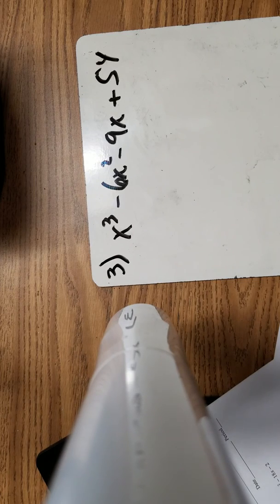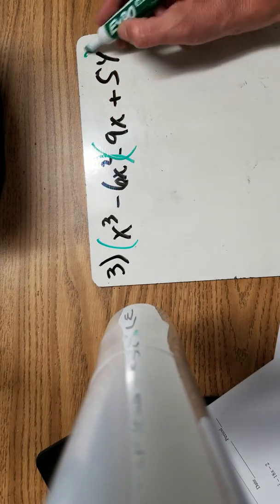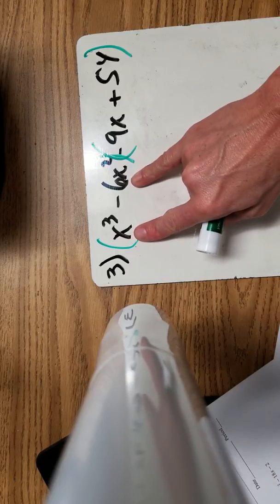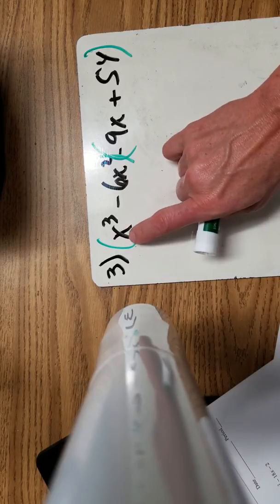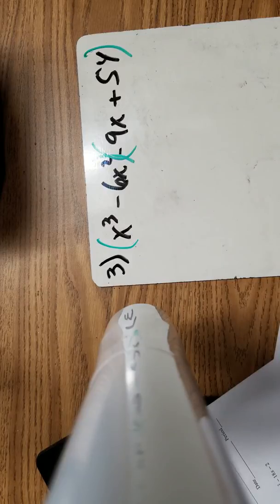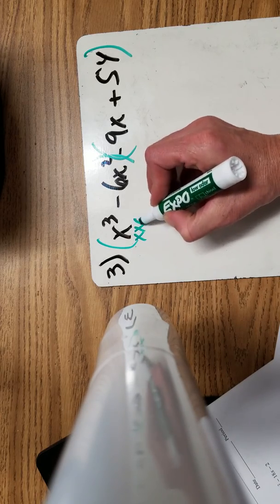Okay, factor by grouping number 3. So now we are going to group our terms. Okay, and now we're looking for the biggest number that will go into both of these. If you notice, this first term doesn't have a number, so you're not going to factor a number out. Unless nothing else factors, that means you'll factor out a 1 because you have to take something out. But since they both have variables, we'll just focus in on those variables.